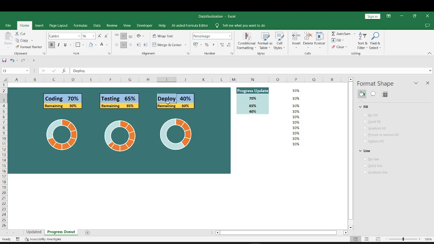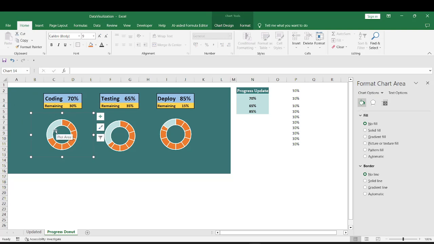Here, let's assume that even the deployment team has also made some good progress. Let's assume that the deployment team has progressed to 85% now. We see that as we increase the numbers, the progress bar increases its coverage and grays out the remaining amount. This way we can monitor the progress of all these 3 tasks simultaneously by changing the status of these tasks.